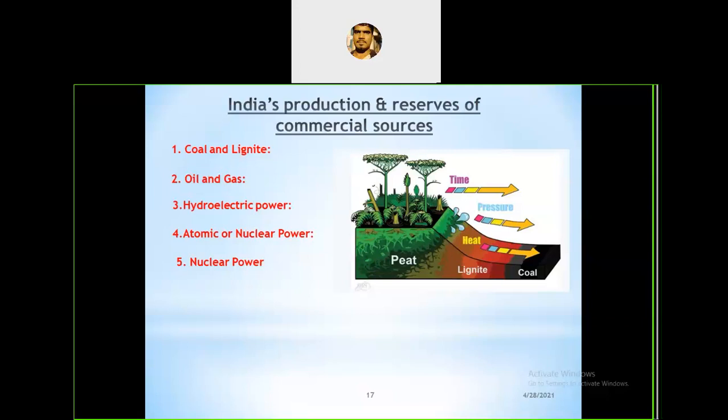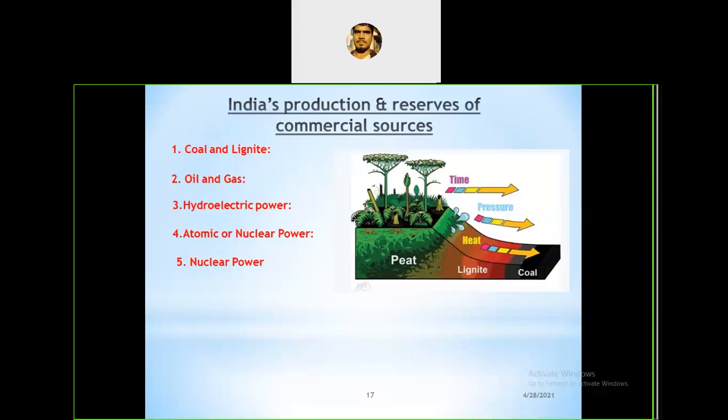So here, next is atomic or nuclear energy. According to the modern theories, the atomic structure and matter consist of minute particles known as atoms. These atoms represent an enormous concentration of binding energies.